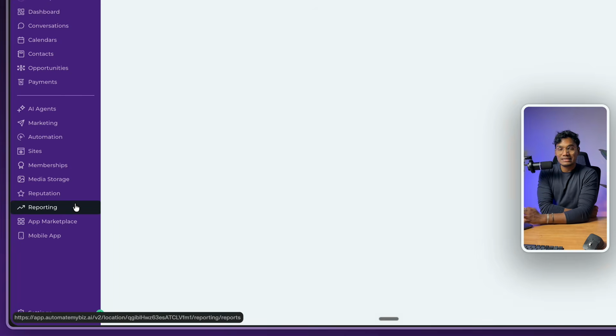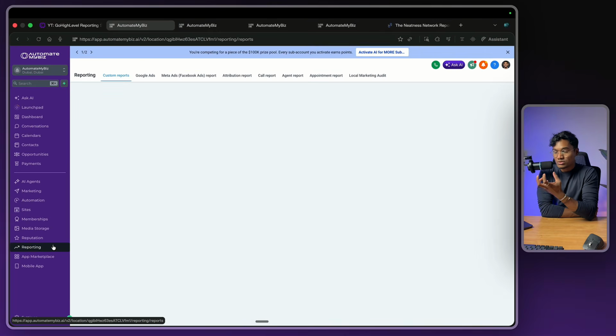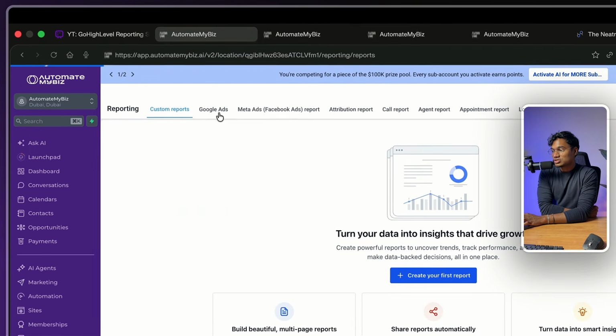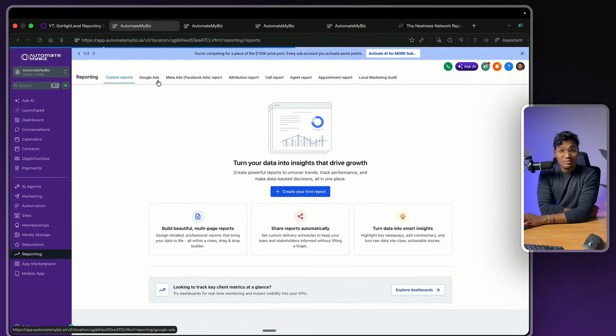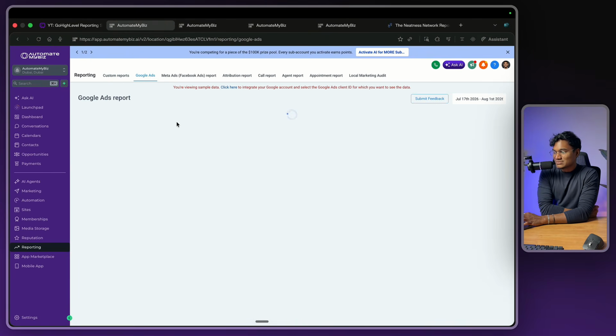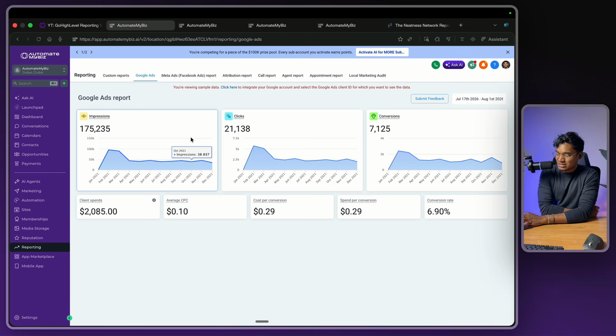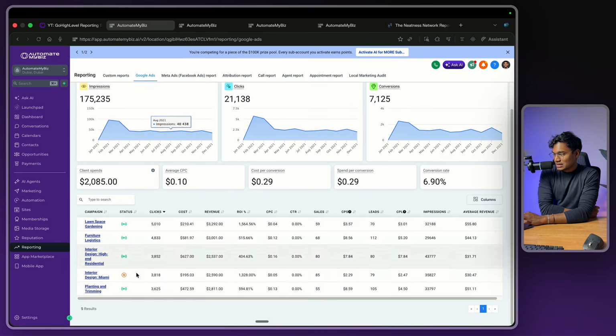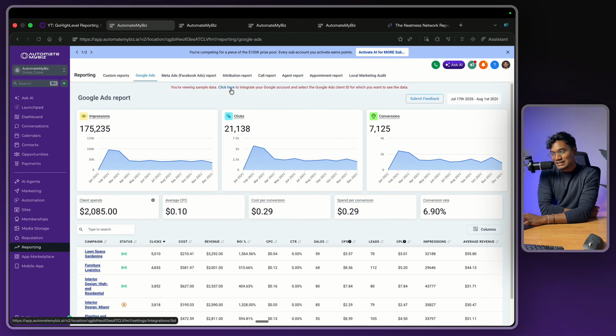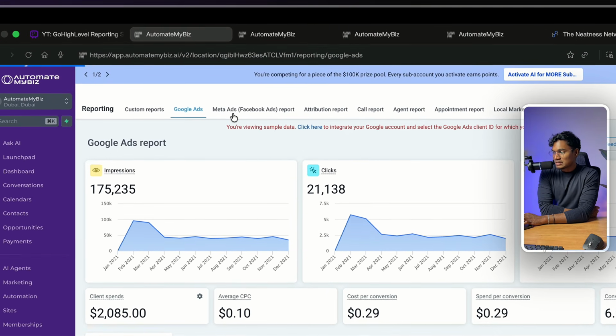So reporting is the one that shows individual reports of each item. If you connected Google Ads and Meta Ads, it's going to show Google Ads reporting data and Meta Ads reporting data, right? It's going to be specific. Hey, this is the leads are, we got XYZ ROAS, the campaigns are performing like this. It's going to show something like this, right? Simply click in here and connect Google Ads, click in here, connect Meta Ads.